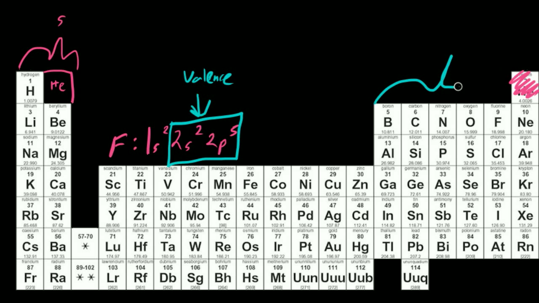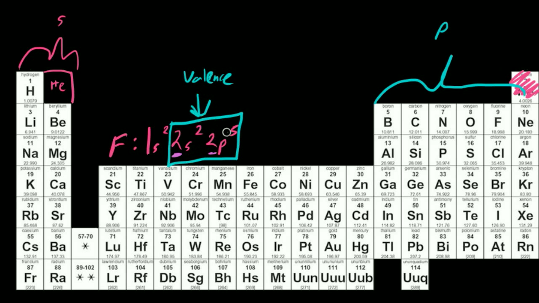And then everything in the s block and also everything in the p block, what we are going to be able to say about the valence electrons for all of these elements is that the way we count valence electrons is we take our highest period number. Our highest period for fluorine was 2, and we add up all of the electrons that we have in that level, in our highest level.